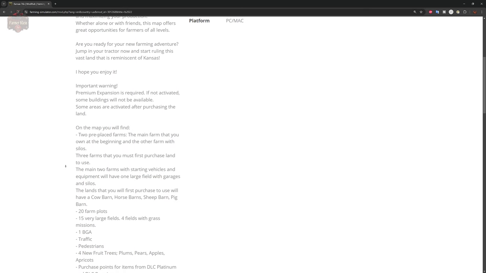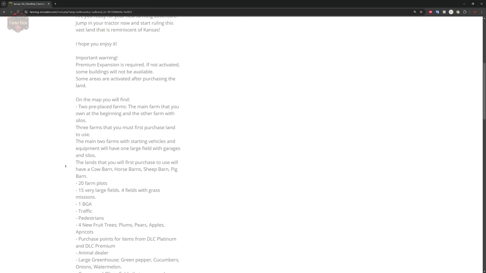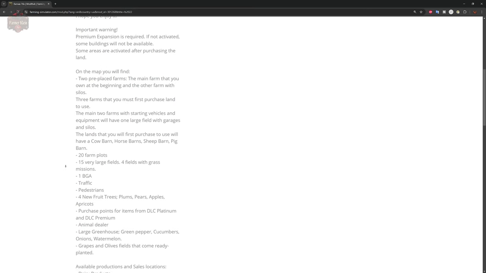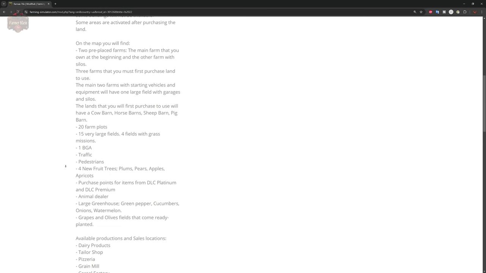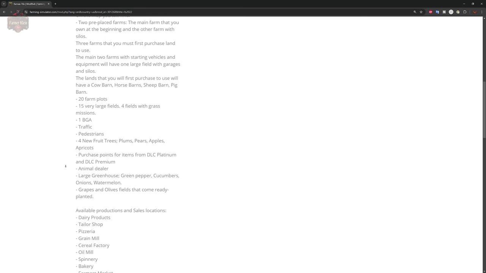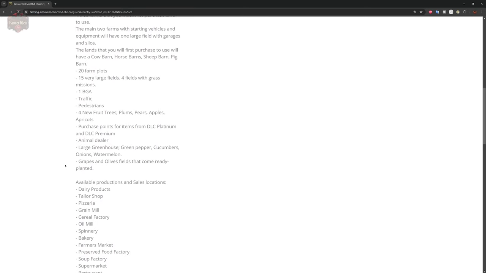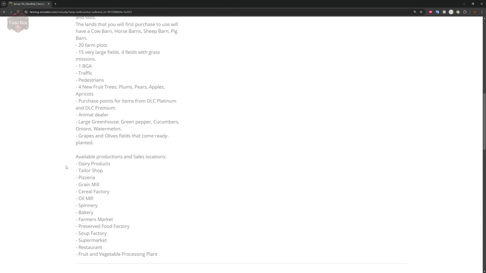There is an important warning, the premium expansion is required, and that is because there are some premium expansion productions built into the map. Some areas are activated after purchasing the land. On this map, you'll find two pre-placed farms, the main farm that you own at the beginning, and another farm with silos. There are also three additional farms that you must first purchase the land to use. The main two farms with starting vehicles and equipment will have one large field with garages and silos. Lands that you will first purchase will have a cow barn, horse barn, sheep, and pig barn. So that would be the farms that you must buy ahead of time.